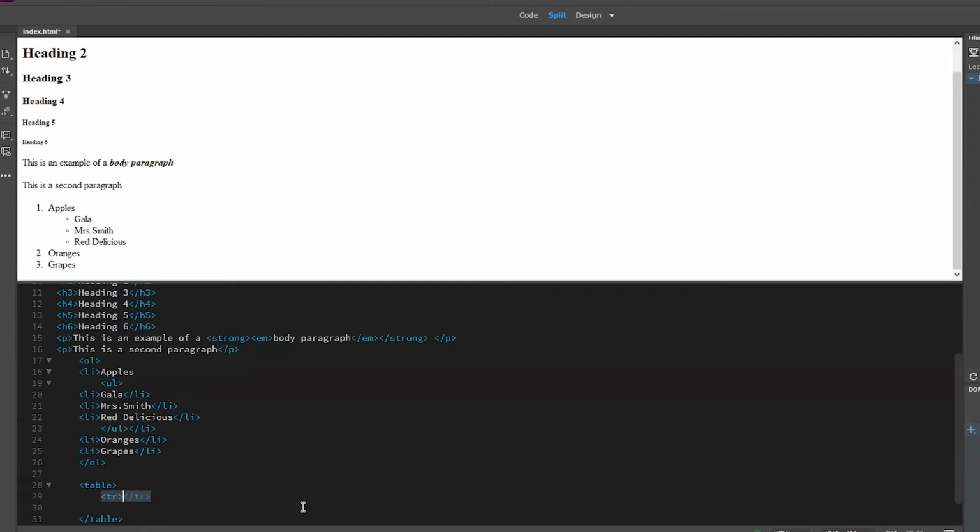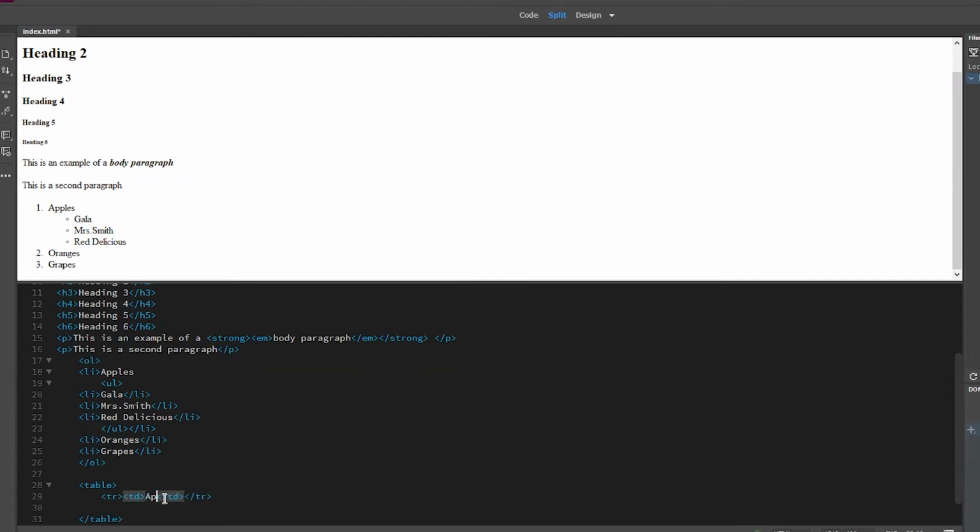In each row you have to have a certain amount of columns, and each column is represented by a TD tag. So if I have TR, and then TD, the TR is wrapping around the TD. That's one column.